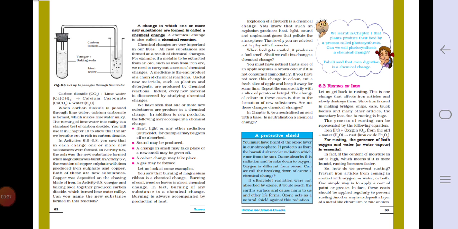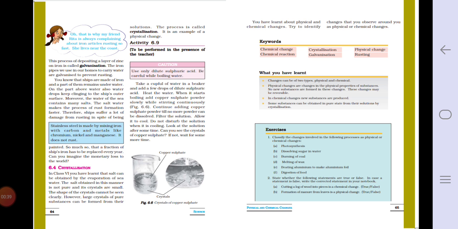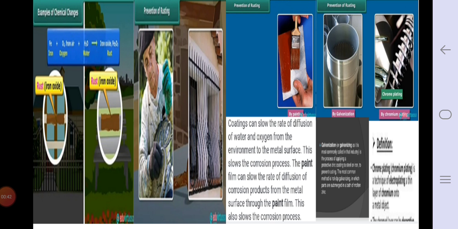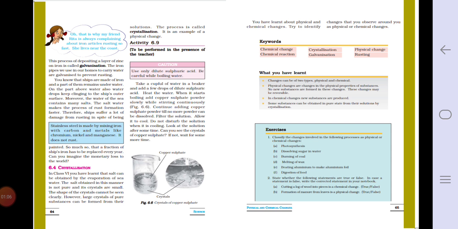Rusting of iron we have already studied in the previous videos. We have studied what is rusting, how it occurs, what is the galvanization process, and all that. You can see these slides, you will remember we have studied how the corrosion layer is formed, brown color on the iron, and how we can prevent rusting of iron by painting, by galvanization, and by the chromium method. These three methods we have seen. So we will not take more time in that because we have discussed this in Google Meet also.